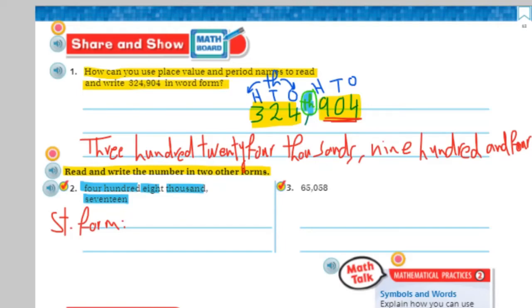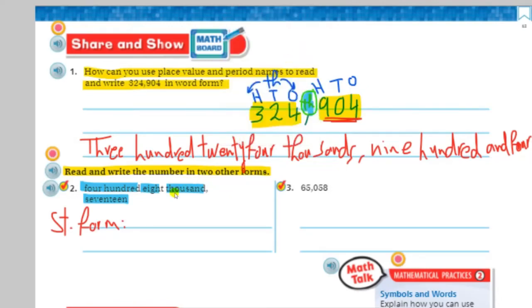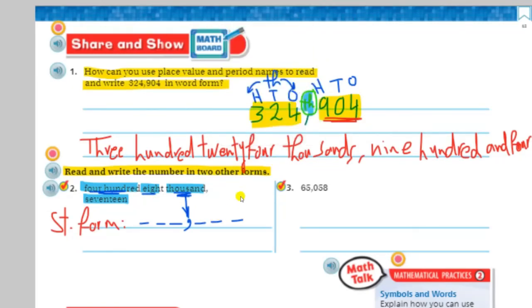Okay, firstly, if we want to write it in standard form, you have to see this thousand. Thousand, put it as comma. After that, we have 3 digits to the right and 3 digits to the left. After that, we have 408. Let's write the place name: ones, tens, hundreds, ones, tens, hundreds. And this is the thousand family.